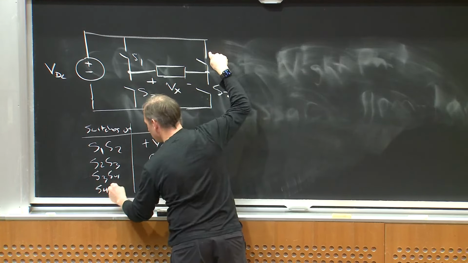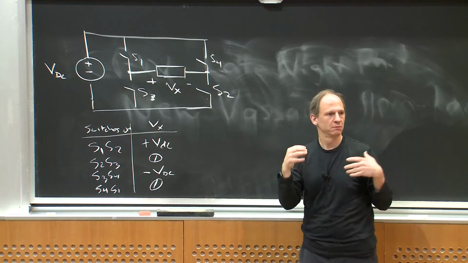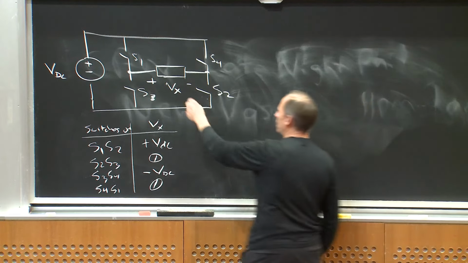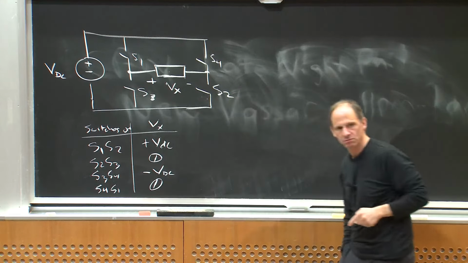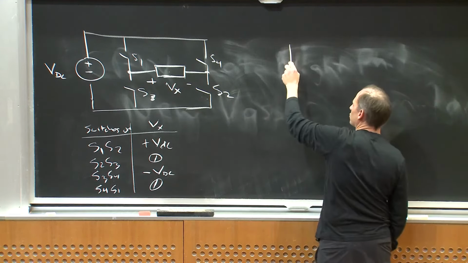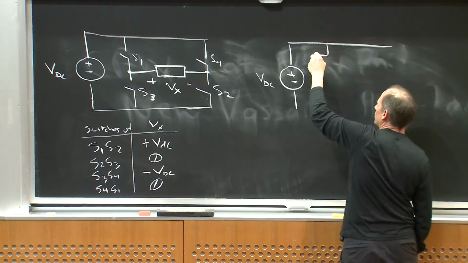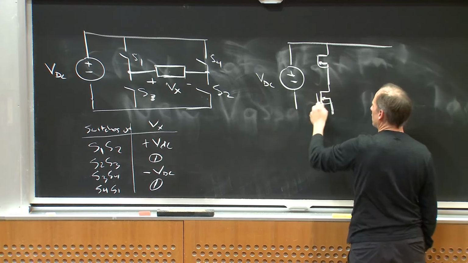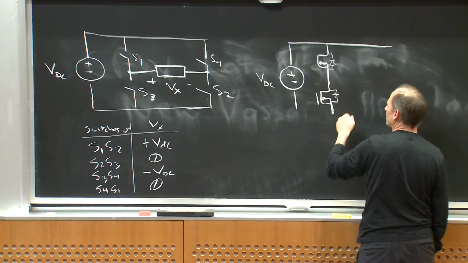Okay? And what we're going to see is that, given a DC voltage, I can put AC on the load. This is a very common single-phase inverter structure. A typical thing is if I have an inductive and resistive load, maybe I would implement it this way. I would have, say, a MOSFET here and a MOSFET here for my switches. And keep in mind, while I don't usually draw it, these have internal body diodes like this. Okay?